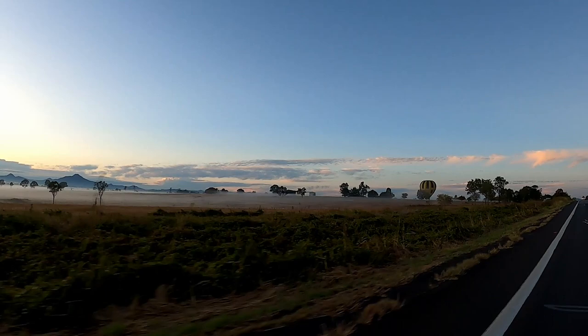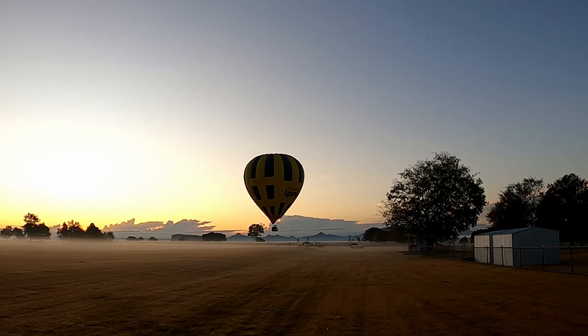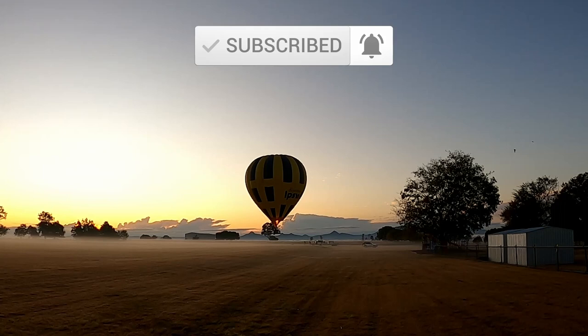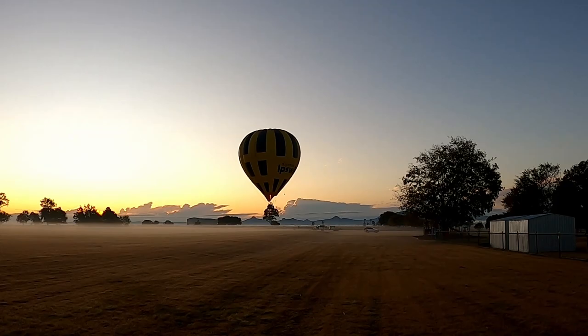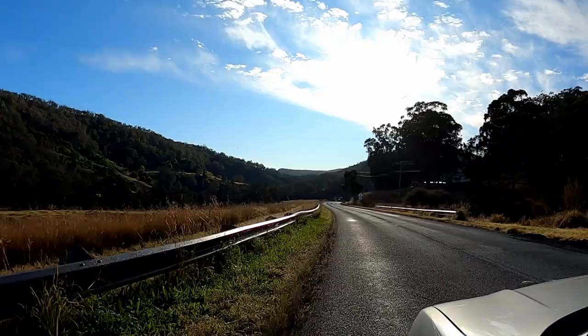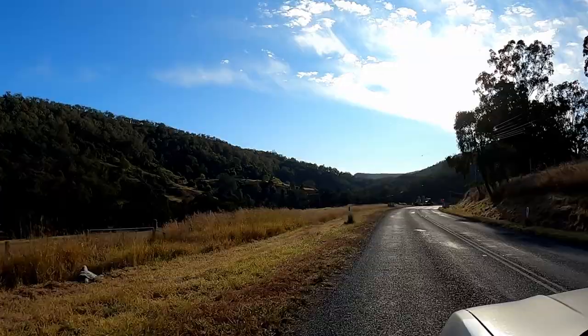Our drive in was an early morning rise but an amazing start to see a hot air balloon setting off on its flight. Waterfall Way is a 15 kilometer stretch of road with four main waterfalls or lookout points. There are a couple more thrown in for views of the countryside too, but we didn't stop at all. This was an easy road to drive on and all sealed — good enough for a standard two-wheel drive vehicle.